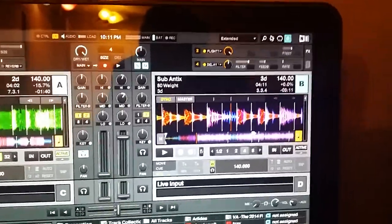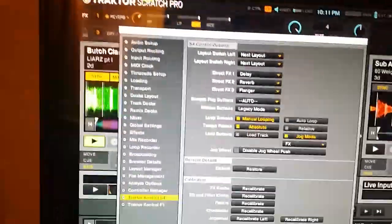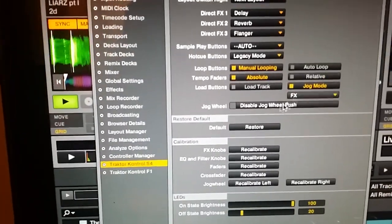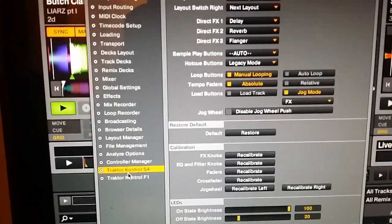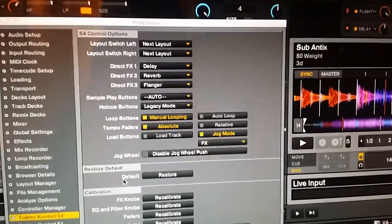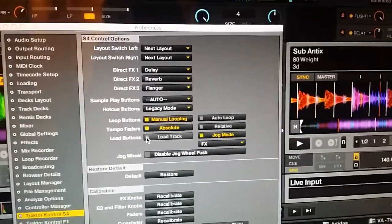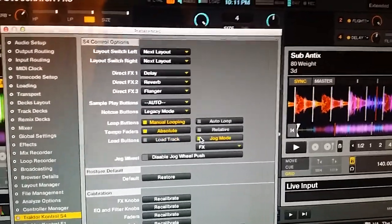First thing you want to do, go into your preferences. And if you go down to your Control S4, because that's what we're using today. And you see where it says jog mode? The load button can either be a load track button or a jog mode.